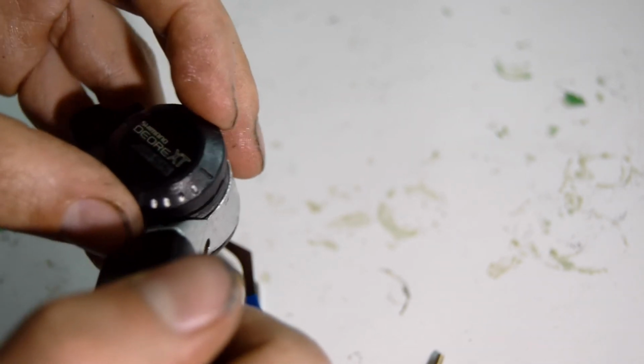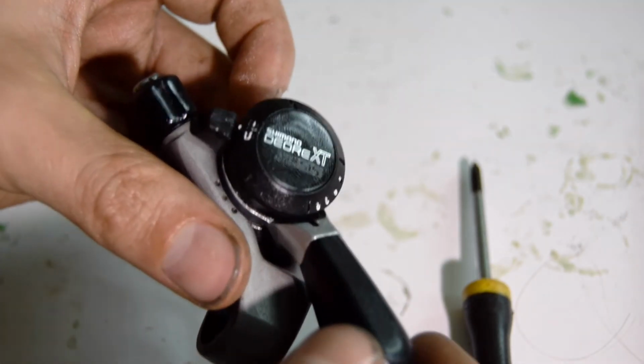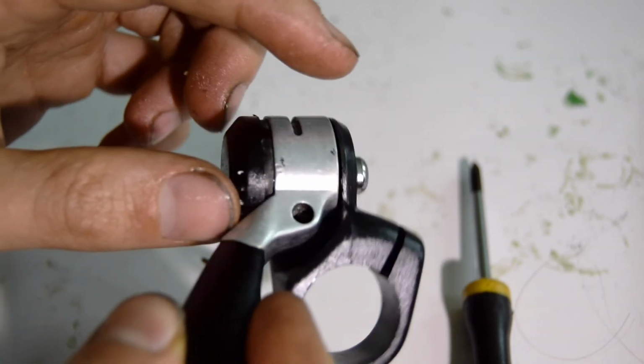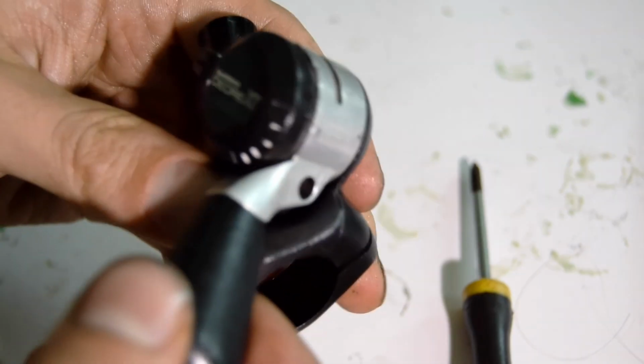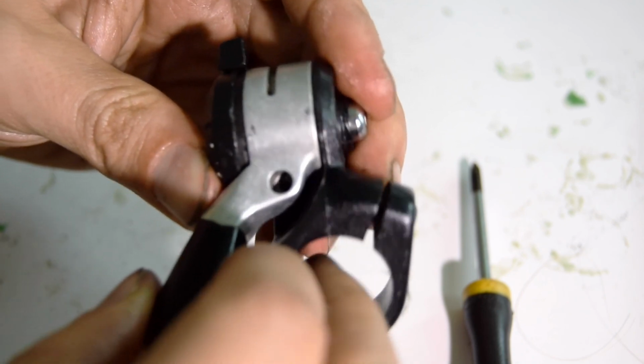Next, the dial. I had put this bolt on to hold it in place, but I'm going to put the screw back on. I put everything back together. It looks like adjusting the bolt inside and the grease helped for the play. Put this in friction on the lever itself. It doesn't look like it moves out anymore.